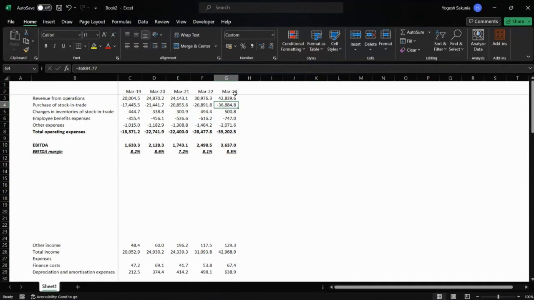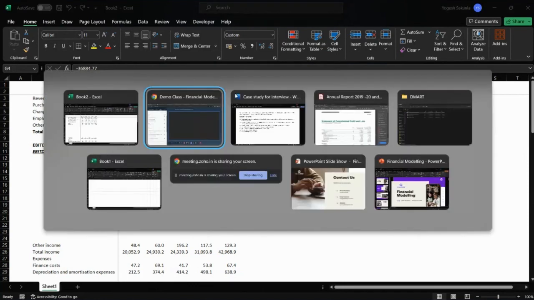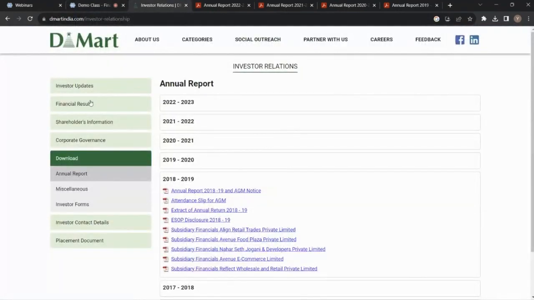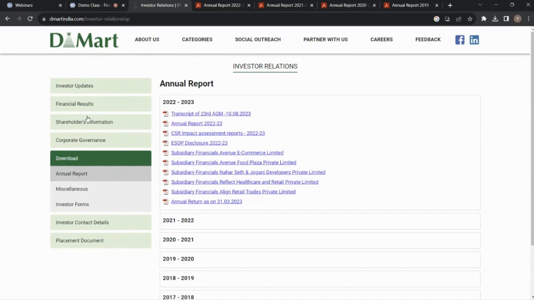Now, for this we need to understand what are the drivers that the company generally looks at when it is reporting. So what we would like to go and see from the company's investor relation page is to understand how the company generally looks at the financial results. So let's just look at the recent one and see if we can find something called an investor presentation or something.